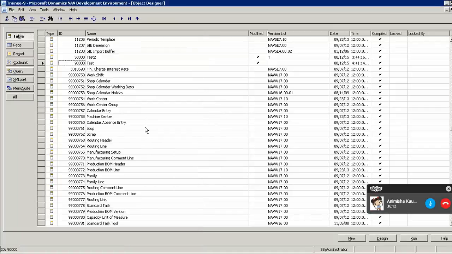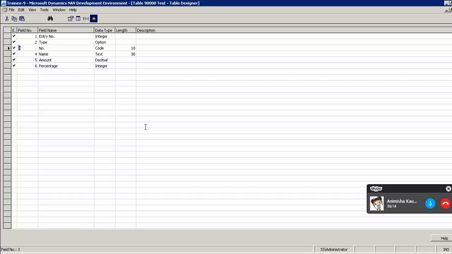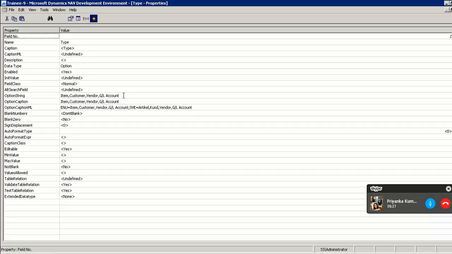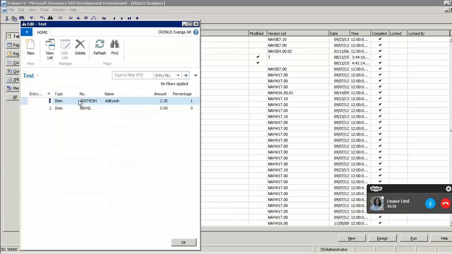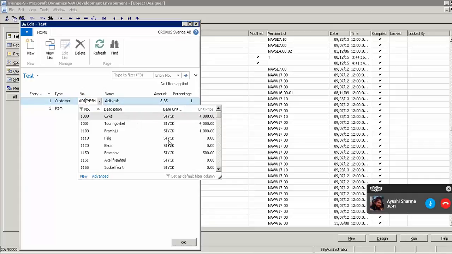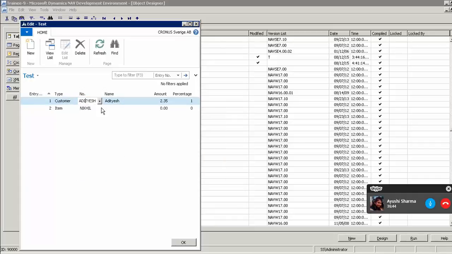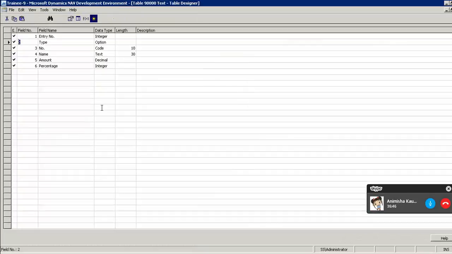Now for example, I want to open this lookup on some conditions. For example, here in this type I have defined these different masters: item, customer, vendor, GL account. What I want is that when I select customer, this lookup should change accordingly. Right now it is always item. That's not how it should be.